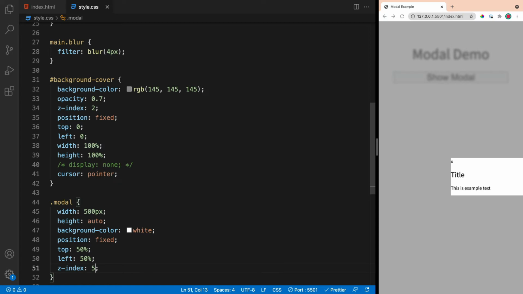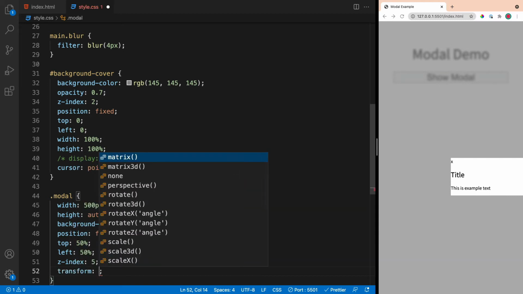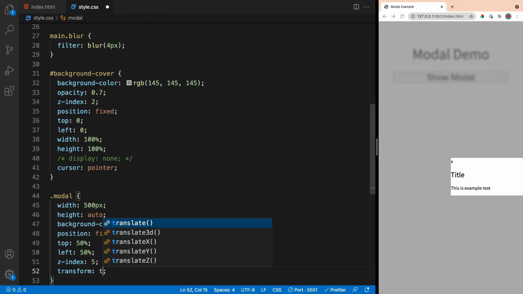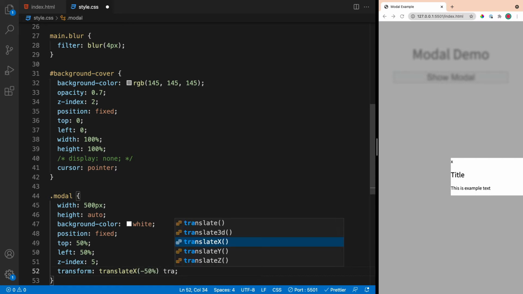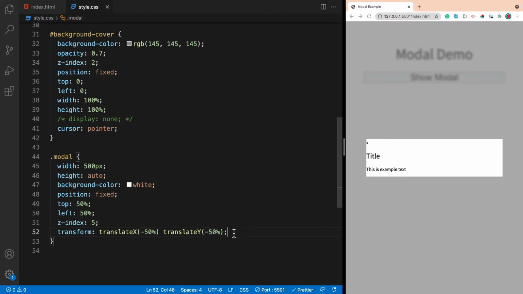So notice it's not centered because it's 50% from this corner right here. So let's go ahead and fix that with the transform. So we're going to say transform, and then we'll say translate. And this is what's great about Visual Studio, is that it's got all this auto completion for us. So we just say negative 50%, and we do that for the Y, negative 50%. It'll basically move back 50% of its width and height, so that should center everything. So that's good. And because it's 500, it'll just stay centered. And let's see, we're going to do some padding.